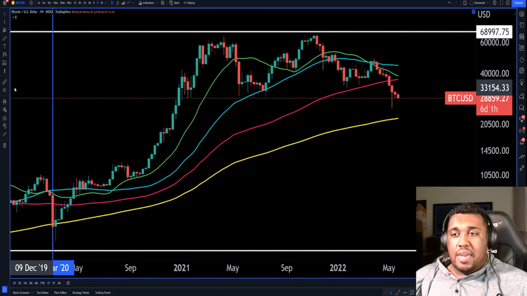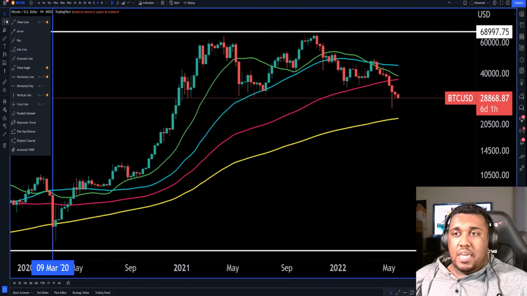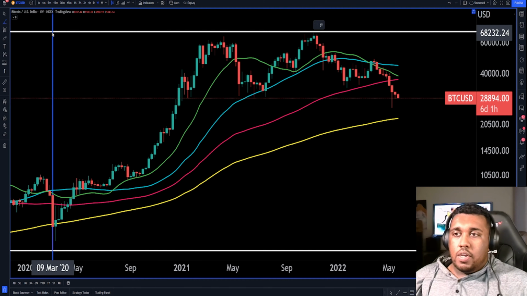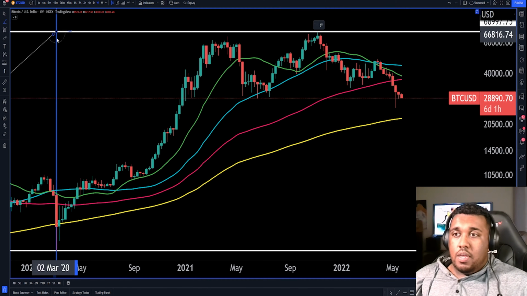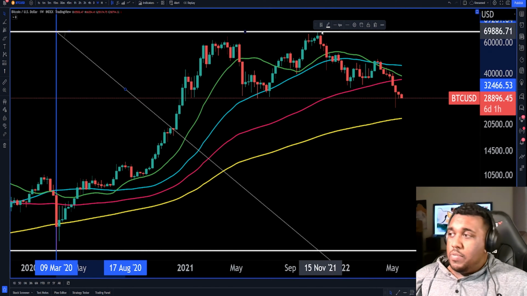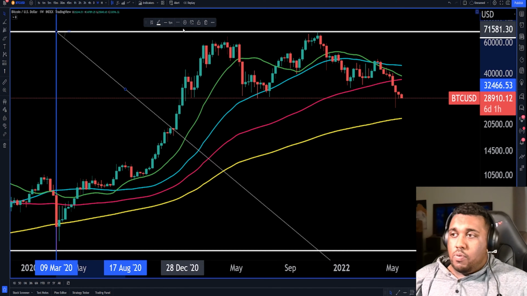After that, you're going to turn the magnet off. You're going to go to the same spot up here, right below the pointer button, and go over here to trend angle. You're going to click on this intersection right here and just drag it down anywhere. Then you've got to be a little bit more precise about it, of course.